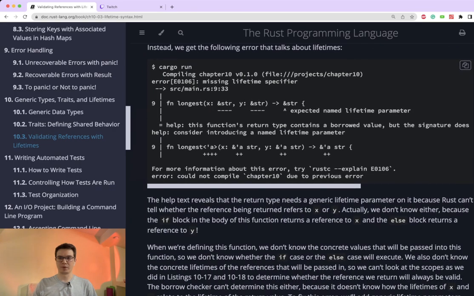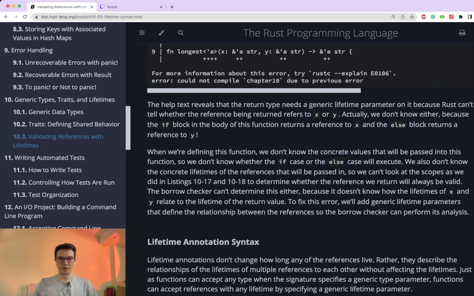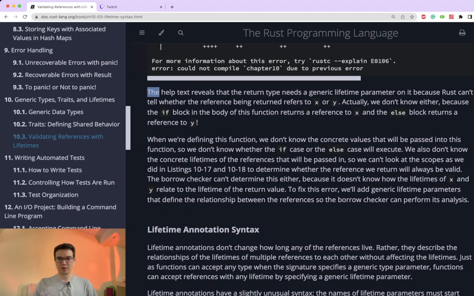Really interesting. The help text revealed that the return type needs a generic lifetime parameter on it because Rust can't tell whether the reference being returned refers to x or y. Actually, we don't know either, because the if block in the body of this function returns a reference to x and the else block returns a reference to y.